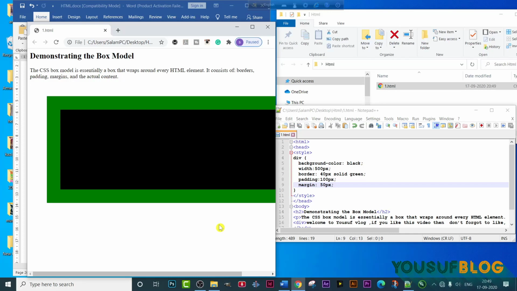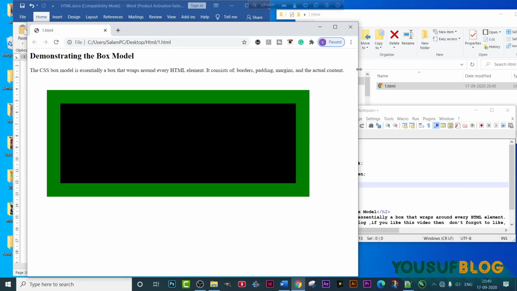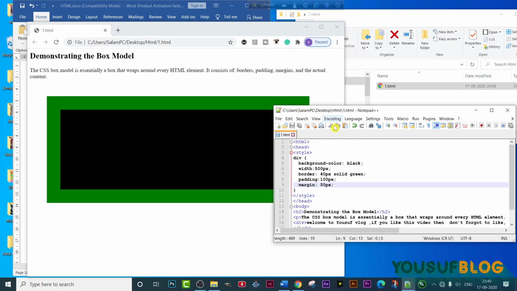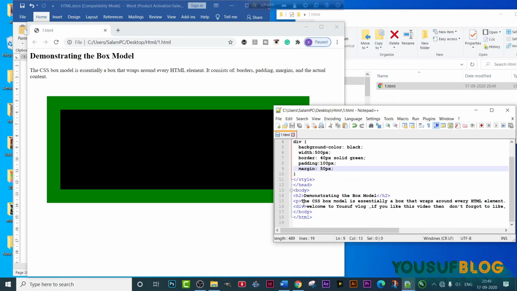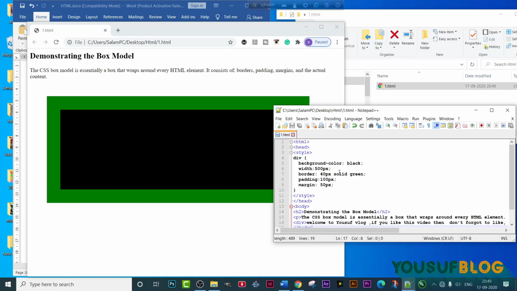You can see we can't understand anything, because I chose the background color black and the words written inside were also black. So what to do? How to make the words colorful? To make this colorful, let's put a color over here. For this we have to give a semicolon and use text color.